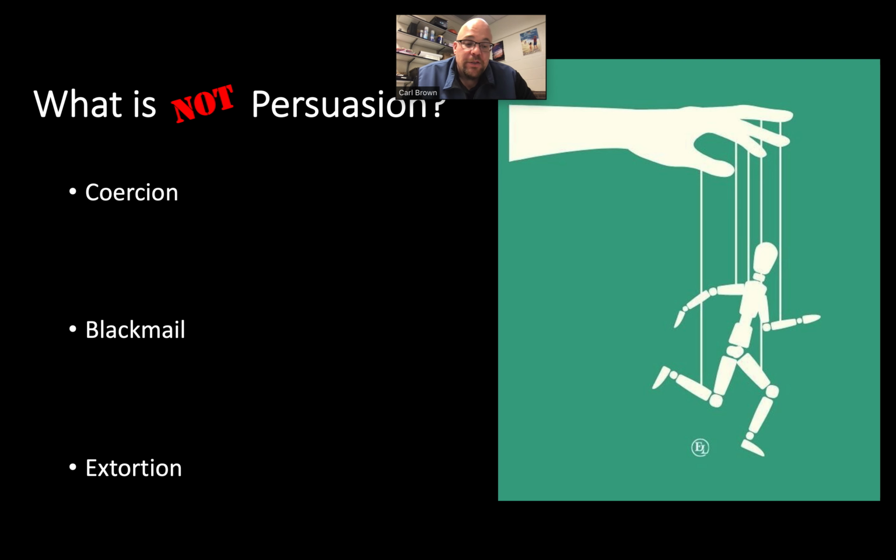Now, what persuasion is not, just so we can check for this in speeches, is coercion or the removal of free choice. So students shouldn't say things like, if you don't stop smoking cigarettes, you're going to die, or if you don't start exercising regularly, you're going to die. Those things may have some element of truth, like you increase your chances of an earlier demise if you do or don't do something. But you can't say if you do or don't do something, you'll die. That's only in very extreme situations, like a medical doctor telling someone that if you do drugs again, or drink again, or take one more impact to your head as an athlete, you're going to potentially die. That's a little different, but for us, we want to stay away from it.